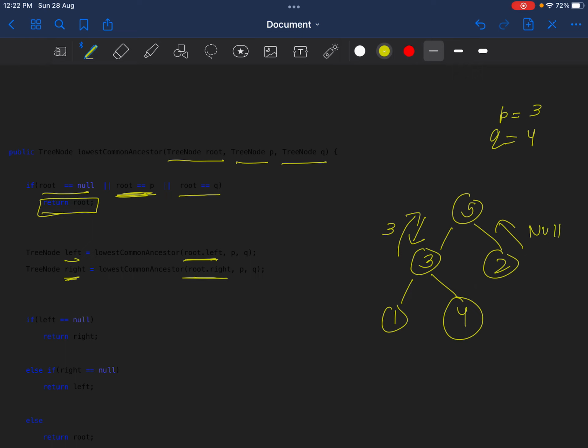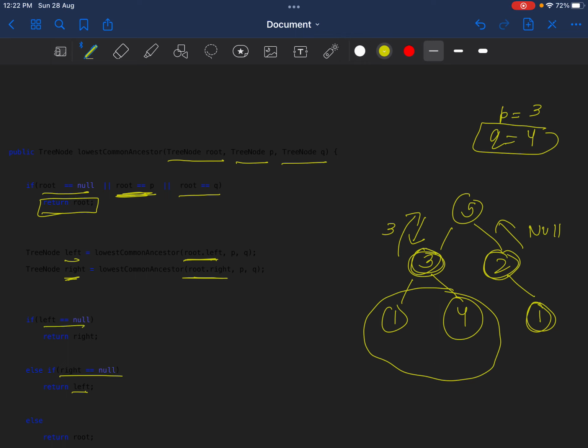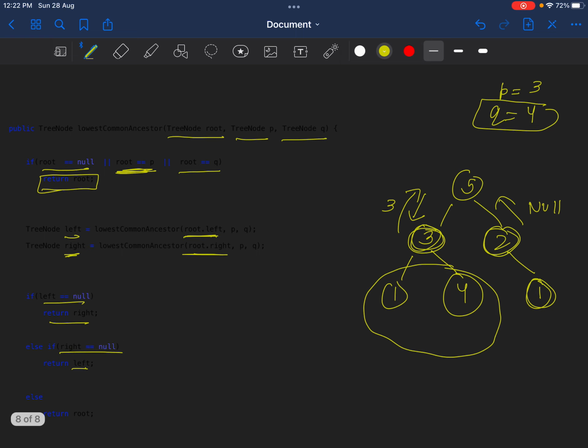It means your q value will be present on the left hand side, and if this is happening, it means that the answer would be your left node, this one. So if right equal to null, you will return left. Similarly, the case would be like this one, if 1 is present here, if value of p would be 2 and value of q would be 1, so from the left hand side you will return null and you will actually return right. And if this is not the case, suppose that your left is not equal to null and your right is also not equal to null, then you will directly return root from here.